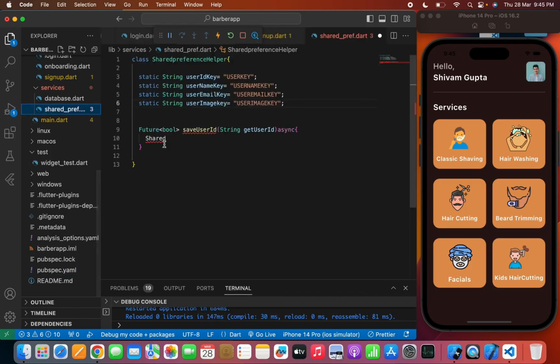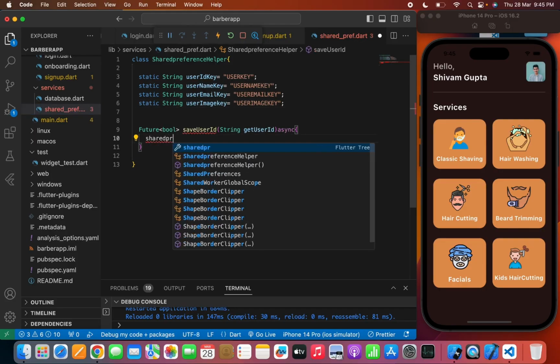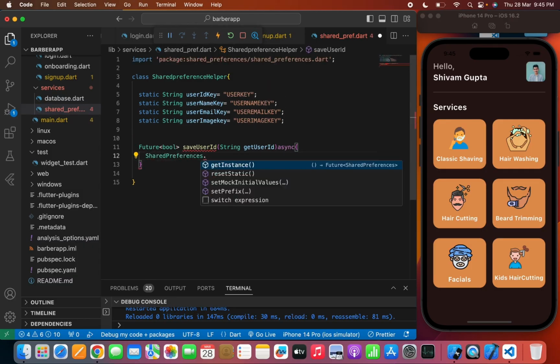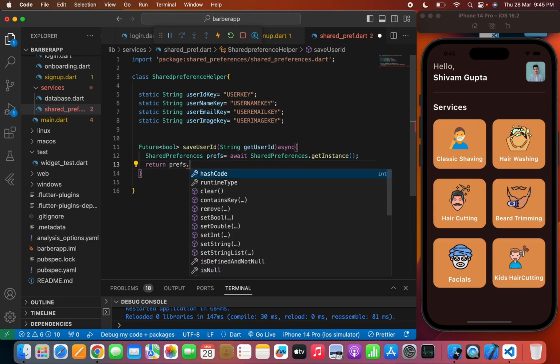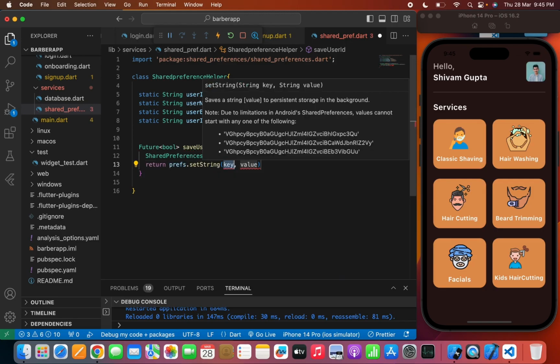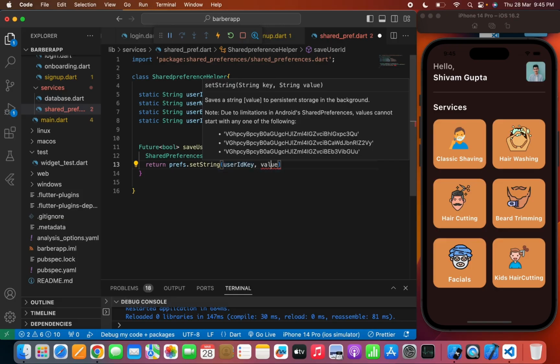Now let's move to the SharedPref. SharedPreferences pref equals to await SharedPreferences.getInstance, and we'll return pref.setString, and we'll pass the user id key and the value.